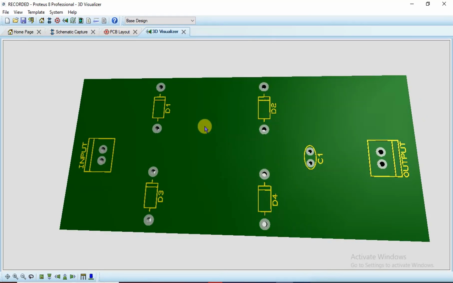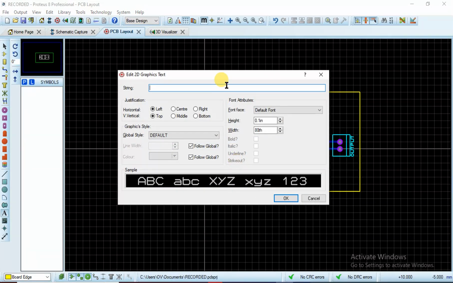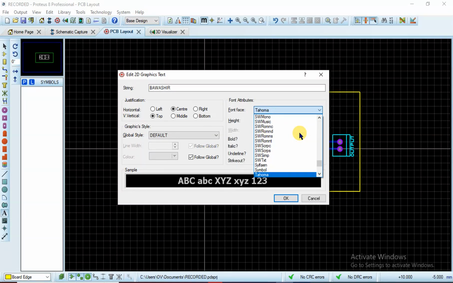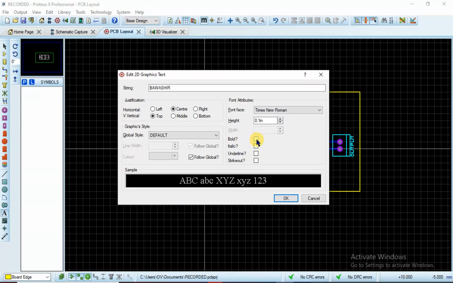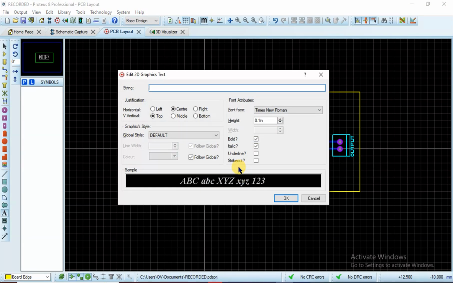So now just one more thing, I'm gonna put my brand here. Gonna come here to text, add text. Just wanna say here Bawashir. Yeah, I'm gonna have it center. I'm gonna have it not default font. Okay, can just have something like Times New Roman, something usual. Can I have it bold and italic and say okay. Then I'm gonna have something else called electric.